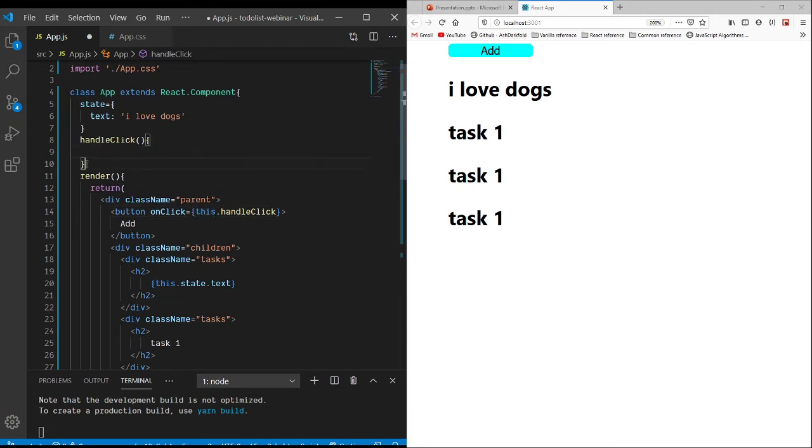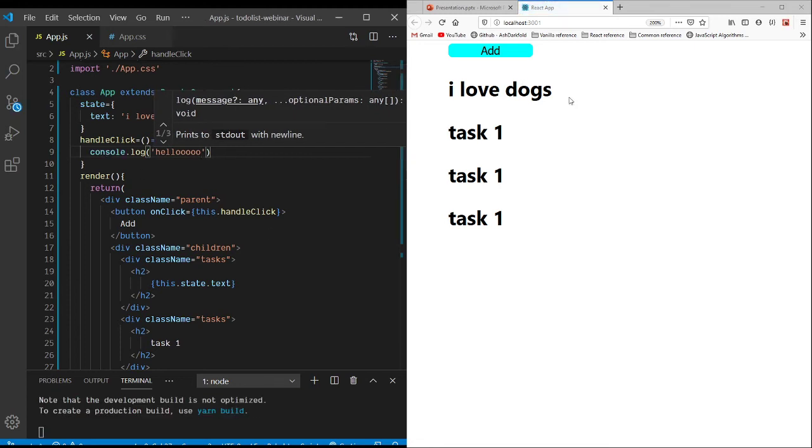So we need to define arrow functions, because as you may or may not know, arrow functions don't have their own this, and they'll consider the instance that is available on the parent component right above it, and the parent component above handle click is app, so it will refer to app basically. In handle click, let's just console log something right now.